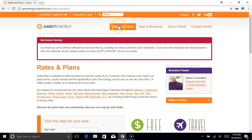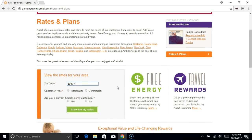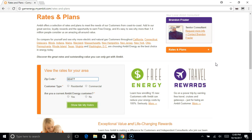So as you guys can see, you want to go to rates and plans, or you can go to see your rates at the beginning of the page. All right. And it's just step by step, guys. Type in the zip code of whatever the customer is. All of this information is coming directly off of the bill, or if you have a paper copy of it, or you have it online, or a Xerox, whatever way you may have it, this is whatever is already documented on that individual's bill. And just for clarification, customers can actually come and do this themselves, guys. But a lot of times, they don't know how to do it, and we have to sit here with them. Whatever the case may be, this is just for you guys to do that.